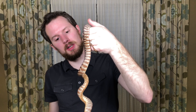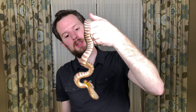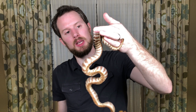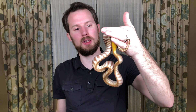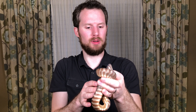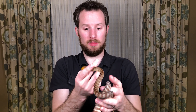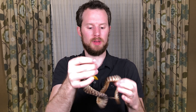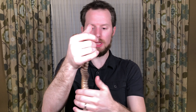One thing that's interesting and a little bit different for her is that despite being a desert python, she actually has a really prehensile tail. This is what you'd call a prehensile tail — something that like a possum or some other creatures would have, where they can hook their tail around a branch or a rock and hold their whole body with their tail. She can do that too, which is pretty uncommon for a desert creature. All of my arboreal snakes can do that, but I have a couple of desert snakes that can't — but she can. So that's really interesting.